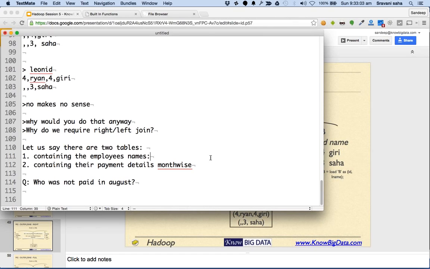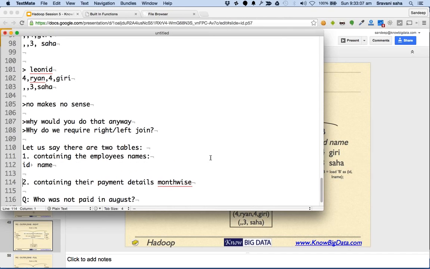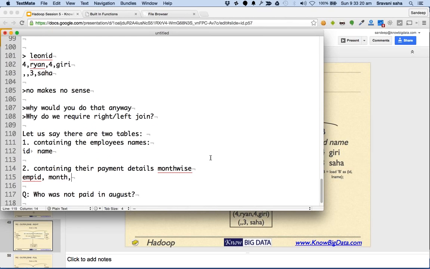Yes, so each table will have, say, ID of the employee and name of the employee, and then there will be the ID of the employee, let me call it employee ID, and month, in which month they were paid, and the amount.